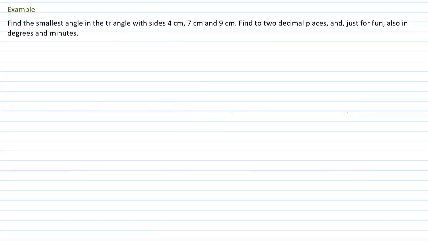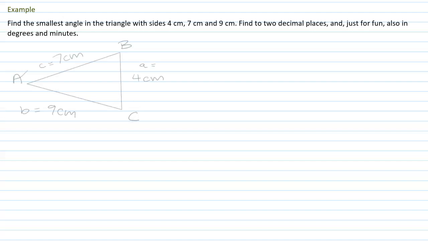Okay, in this example here, we want to find the smallest angle in a triangle with sides 4, 7, and 9 centimeters. Let's just do a little sketch of this. I'm just going to draw a random triangle, perfect freehand: 4 centimeters, we'll make that 7 centimeters and 9 centimeters. Hopefully you can remember from some of the work that you've done so far that the largest angle will need to be the angle that's opposite the largest side. So if I call this A, B, and C, then little a would be 4, little b would be 9, and little c would be 7.